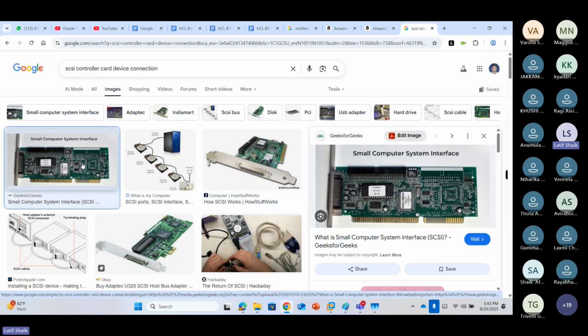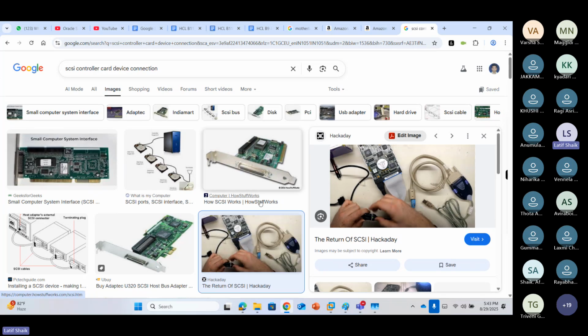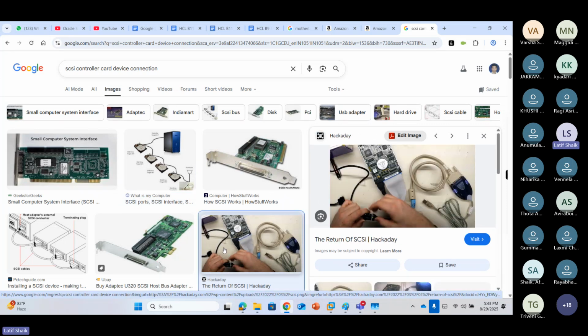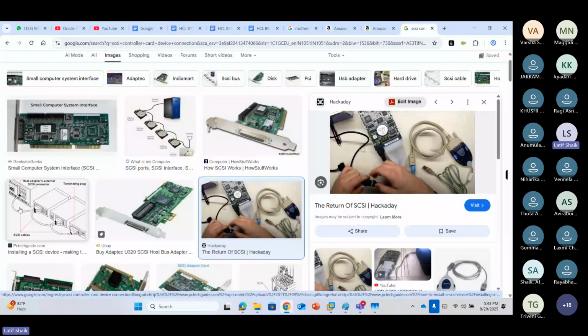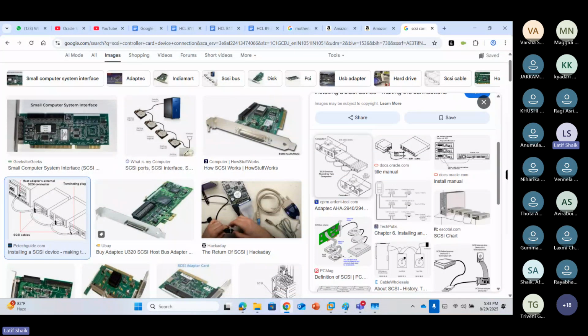To this SCSI adapter, we can connect multiple hard disks. These hard disks we call SCSI hard disks. Internally or externally, we can connect different devices like SCSI hard disk, SCSI CD-ROM, SCSI printers.